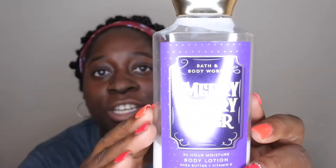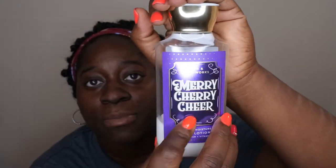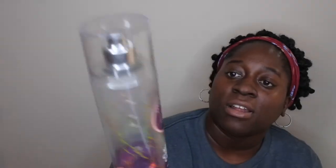First, I'm going to go through and read you all the scent notes, but actually let's take a moment for this packaging. The packaging is really beautiful — it's a nice purple color. I got the deeper purple and lighter purple on the outside. On the back they have scent notes and nice little polka dots. This is the standard Christmas packaging; I believe it's from 2018, and this is the matching packaging for the body mist as well. It has a little ornament and says 'Mary Cherry Cheer' with little dots spread throughout — really cute and simple.